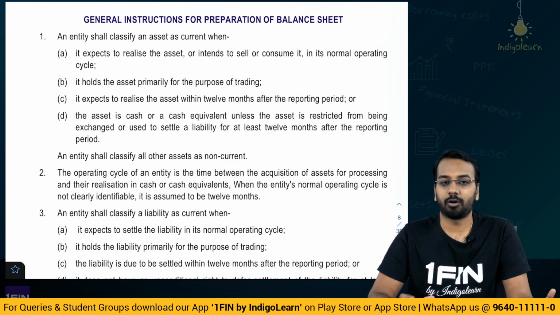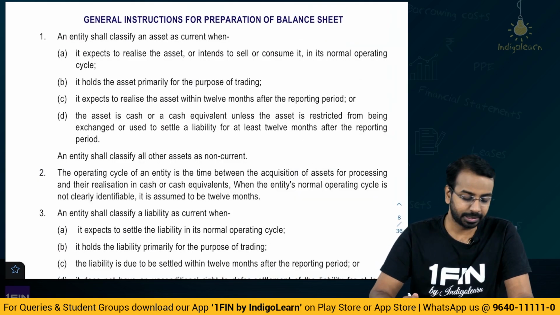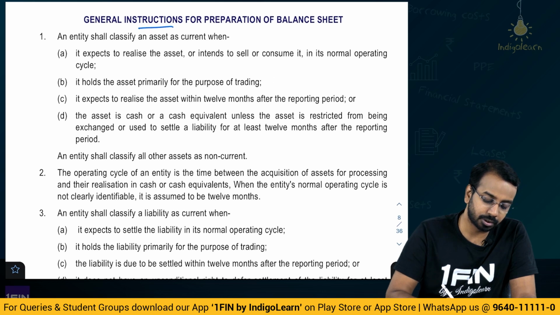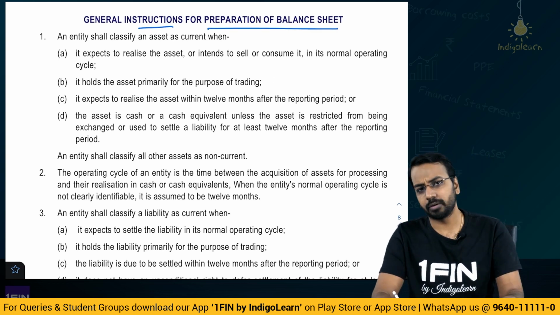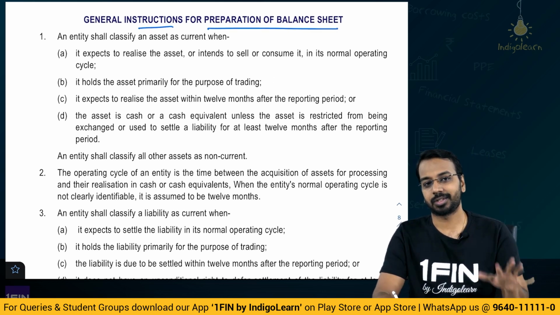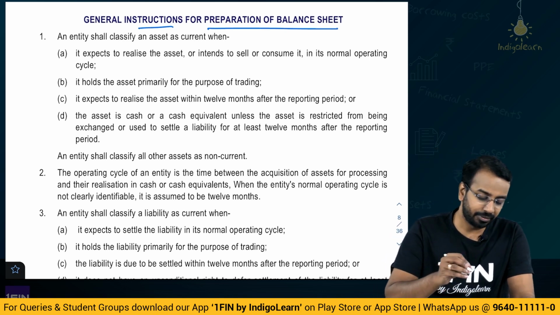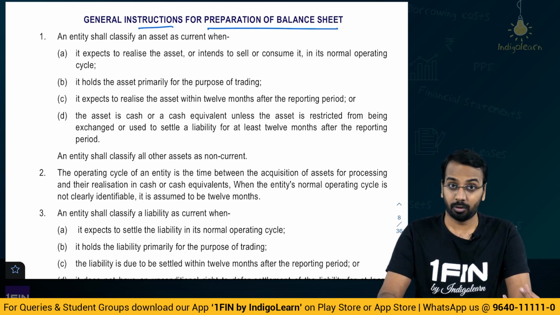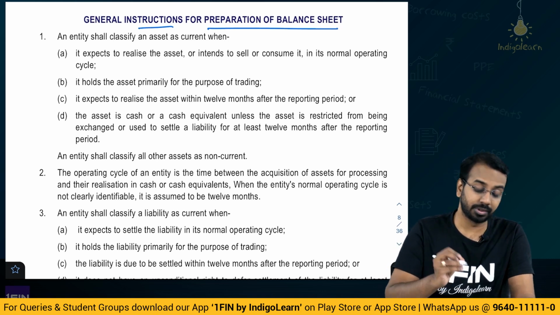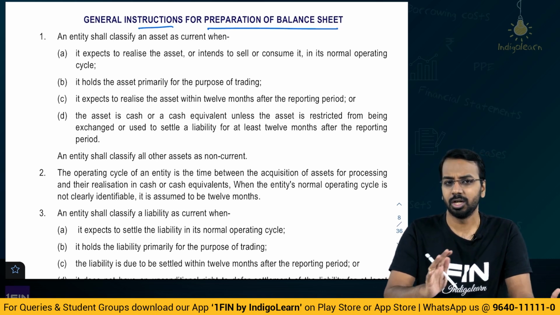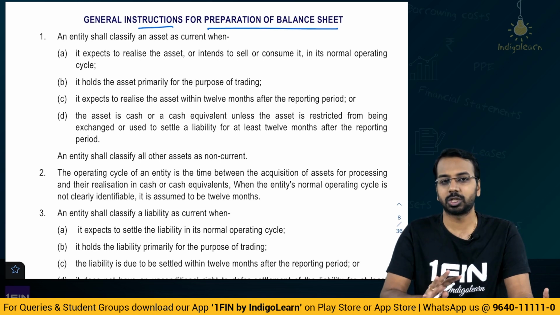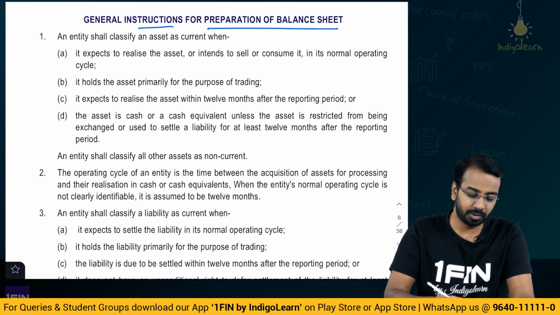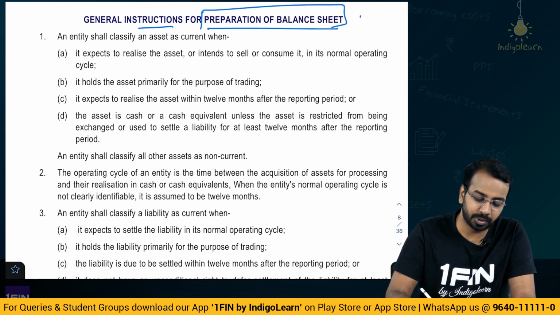Now that we have seen the format of the balance sheet, let's have a look at what is the general instruction for preparation of balance sheet. A lot of these concepts we have already discussed in the respective Ind AS. Okay, so I will not be going deeper into those concepts which we have already discussed, and also we have done the framework part. So there also we have discussed a lot of concepts around this. So what we'll do is we'll quickly skim through as to what are the things to be kept in mind when we prepare balance sheet as per your Ind AS format, right?